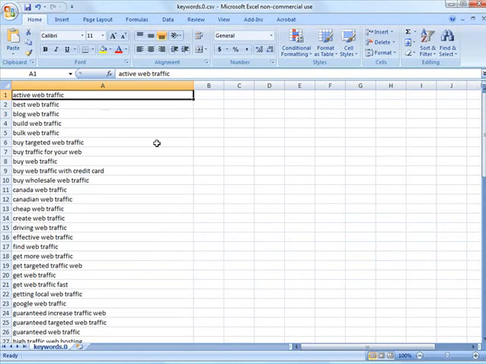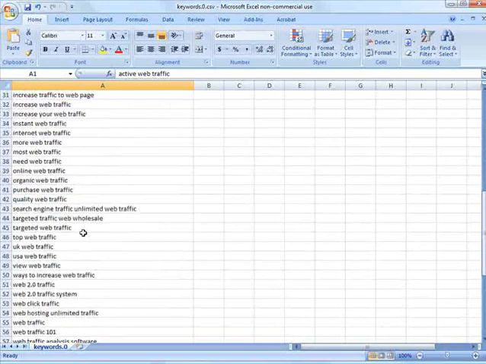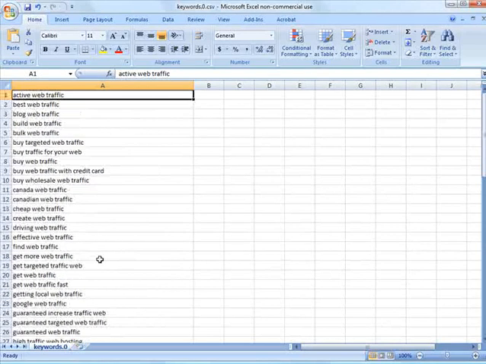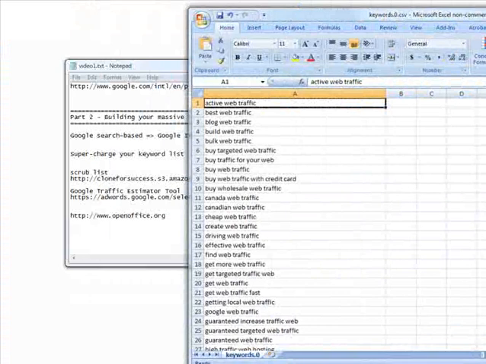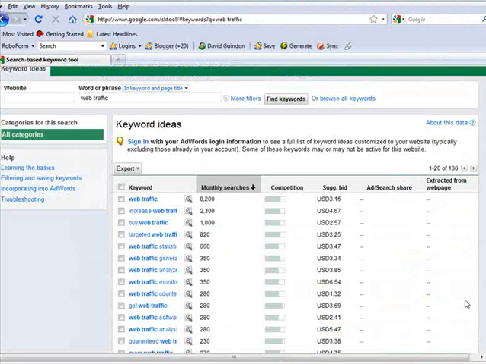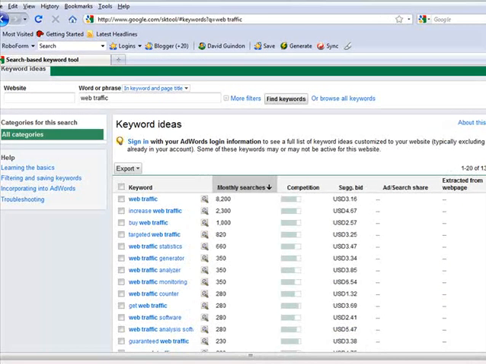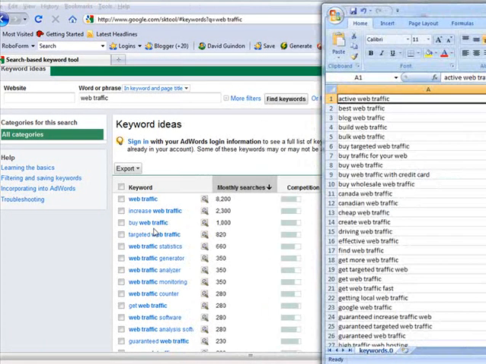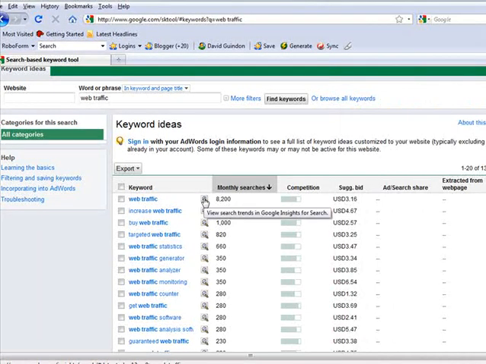Now here's what you want to do next. So we take all these keywords, the ones that we found that are relevant, and then what you want to do is add to it. Now the first thing you need to do is go back to each one of these keywords inside the Google search-based tool. And you want to get more keywords by going to the corresponding ones in here by clicking this little magnifying glass here.